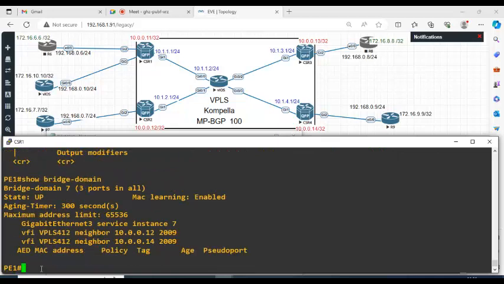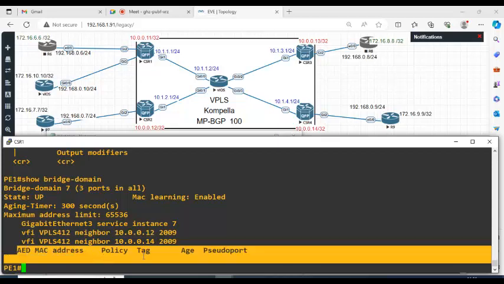Okay, it shows the bridge domain, but there is no MAC address learned. Correct, there is nothing learned. I should see some MAC address. I should see the connected device MAC address learned here. Why am I not able to see it? Do I need to generate some traffic?